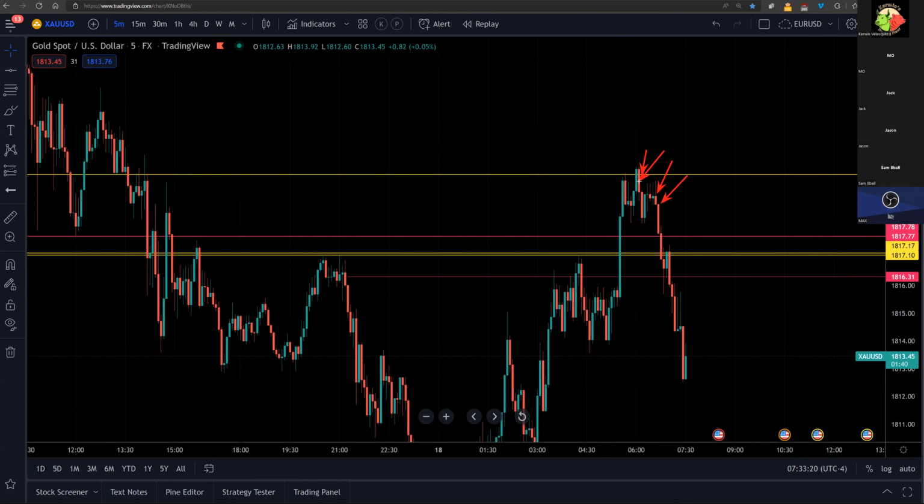Basically, the same thing happened here, just that we didn't have the continuation because this candle is respecting this low, the low of the confirmation. But when you have the confirmation candle and the next one, the third candle, breaking that low, if you have already watched some of the videos that I have on the gold webinars in the Vimeo folder, you already know what happened when you have the confirmation of resistance. In this case, it's this one right here, and the third candle breaks that low. This small, tiny retest here was good.